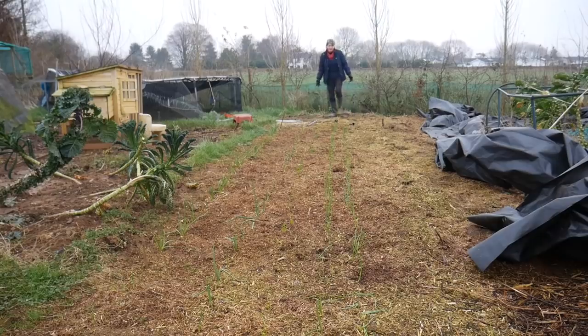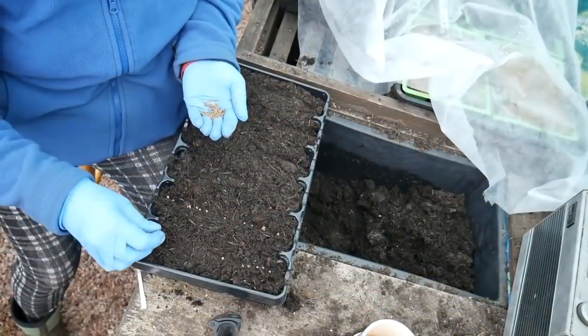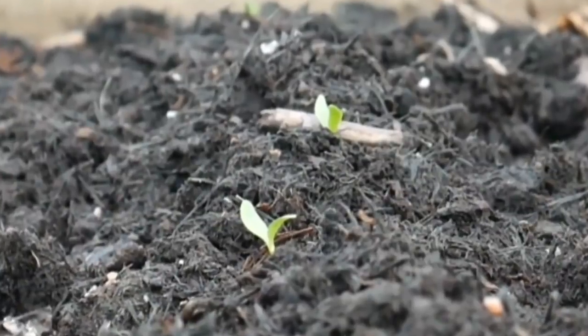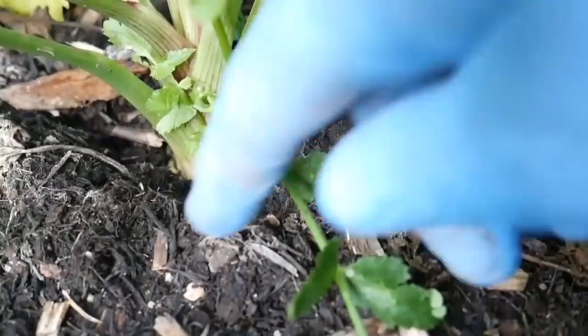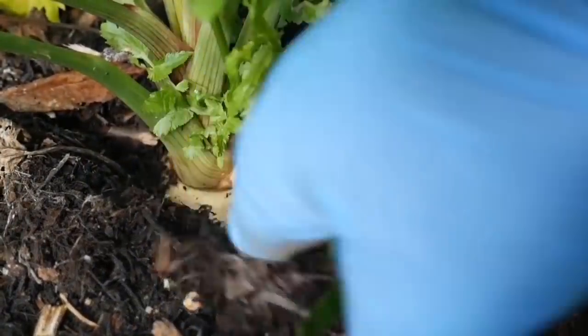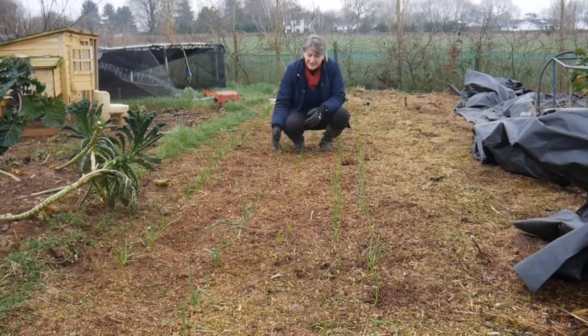I find it incredible that each year I plant these tiny weeny seeds into soil, and that they grow into plants so rapidly and so willingly, and I continue to remind myself that nature just wants to grow. In this area I've planted onions and shallots and some elephant garlic, and they'll get interplanted with carrots in 3 or 4 months' time. And I think it's important to remember, just as Rome wasn't built in a day, creating your garden isn't going to happen instantly either.